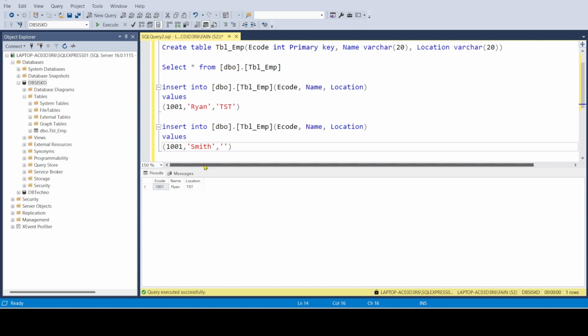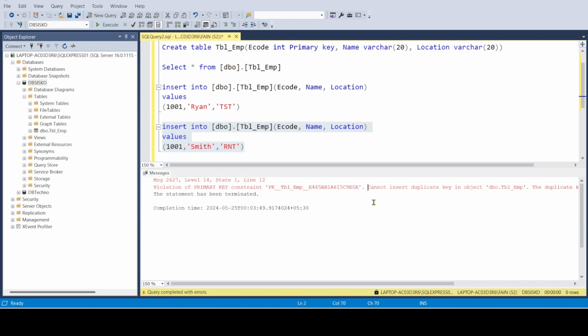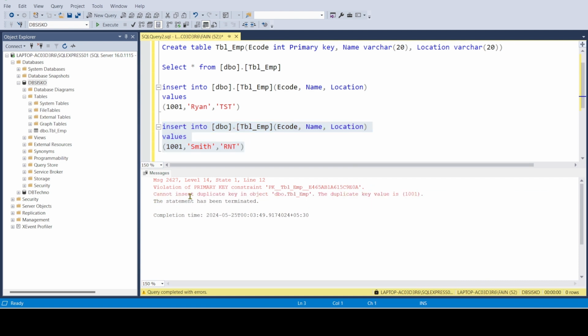So as we discussed, primary key constraint does not allow the duplicacy, and we are going to insert 1001 which already exists in the table. So let me select this statement and click on the execute button. See, we get this message: cannot insert duplicate key in this table. The duplicate value is this. So it's very clear that 1001 is already there in the table, so we cannot insert this value again.